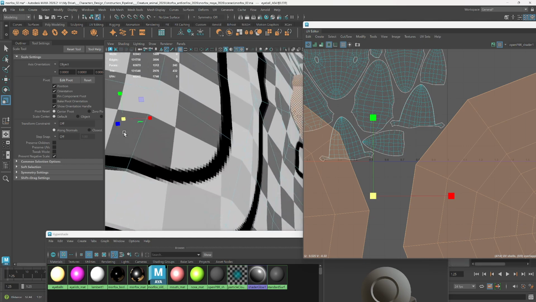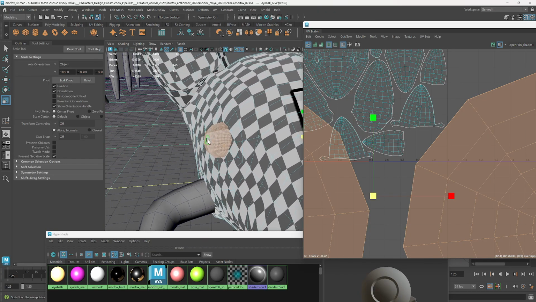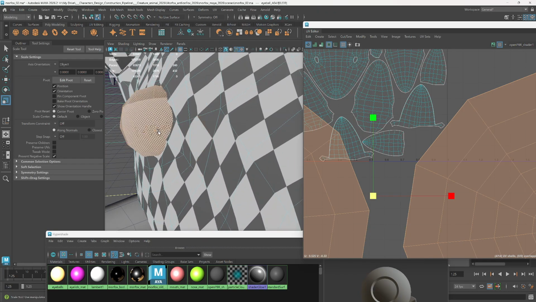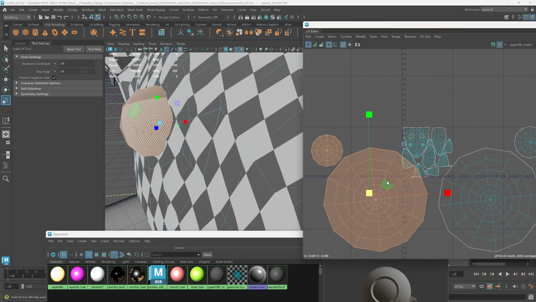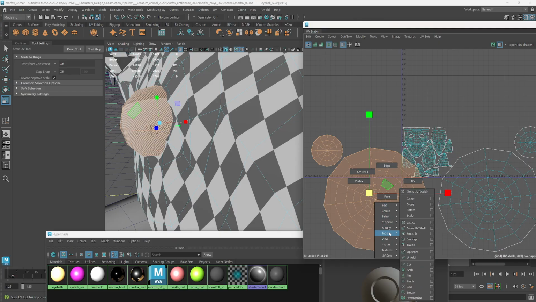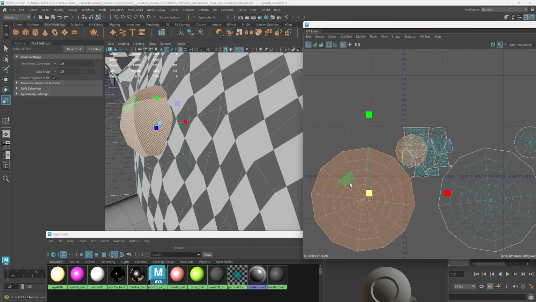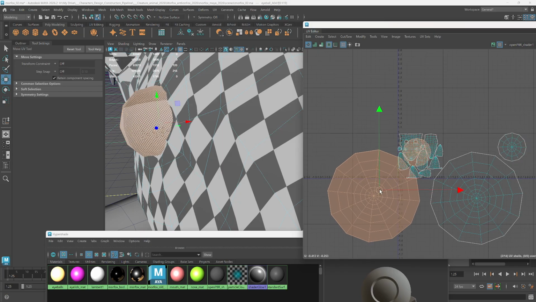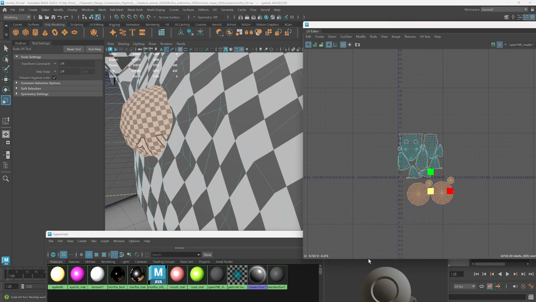All right, so that one's backwards. So this one, or is it? That looks right. This one looks like it's backwards. So let's grab that one. Edit. And we got to flip. Tools, modify, flip. There we go. And then go to move. We can see that it is indeed there. It's back in the right direction. So now I can scale these down together.